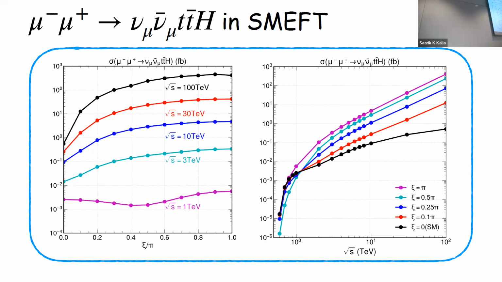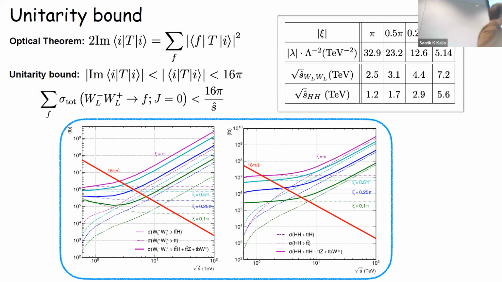And once we solve this problem, we can do the calculation in SMEFT. Then the result is far more mild, but there is still a hint of rising. Now, because of this rising cross section, everybody worries about the unitarity bound, but now we realize that 2 to 3 can be even more important than 2 to 2. And when I studied the literature on unitarity bounds, everybody was just doing 2 to 2. So I thought, how should I do it? And then, of course, we should use the optical theorem. So this is what we do.